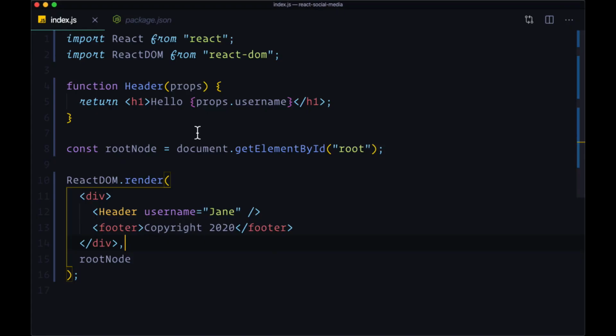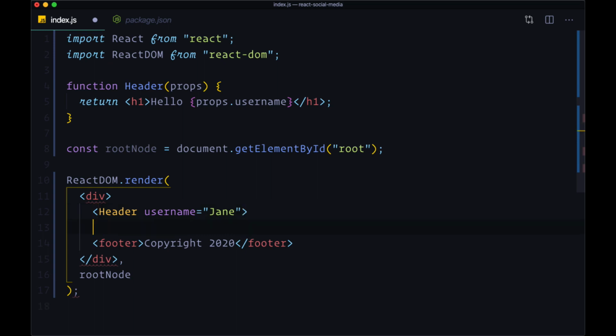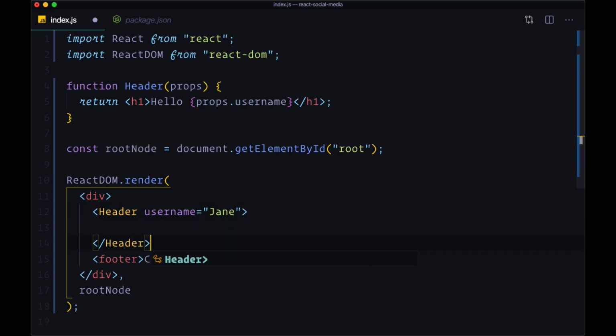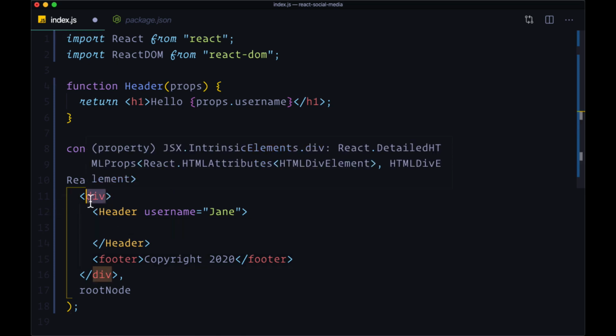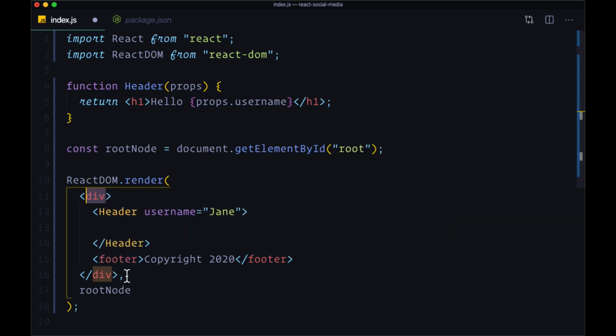And one question you might be asking is whether we can, instead of accepting values like strings or numbers as props, whether we can pass in entire elements or other components as props. And in fact, we can. So note that right now we're using header just with a single tag. But what if we expanded this to an opening and closing tag? Well, now we can accept a new type of prop called a child. This can accept children, which makes sense. We covered how JSX elements have the same relative relationships of parent and child, just like HTML tags, HTML elements.